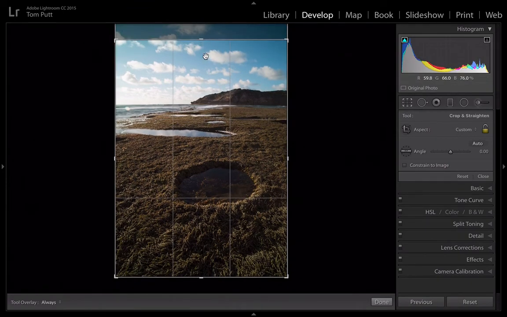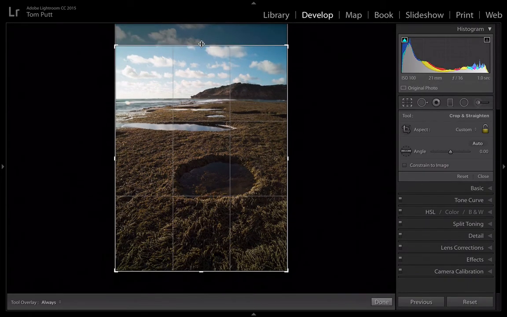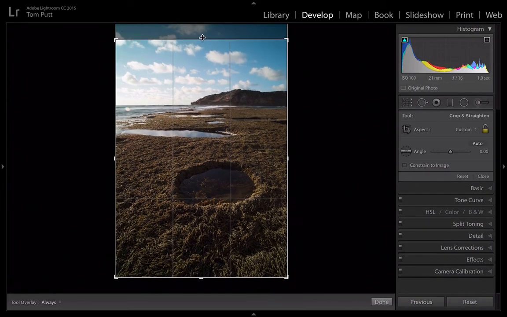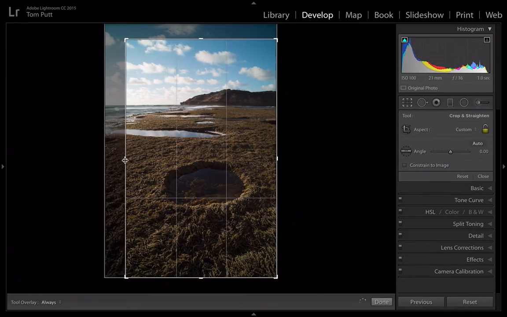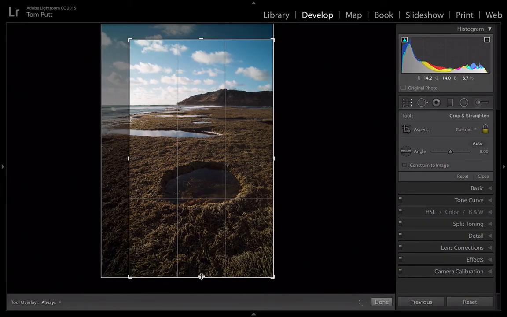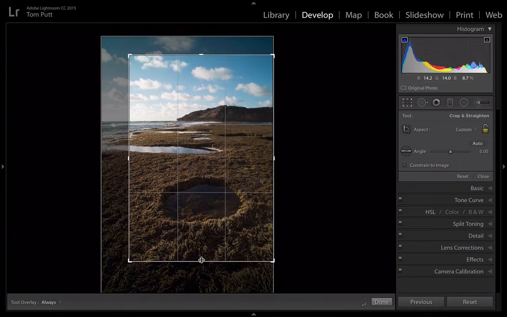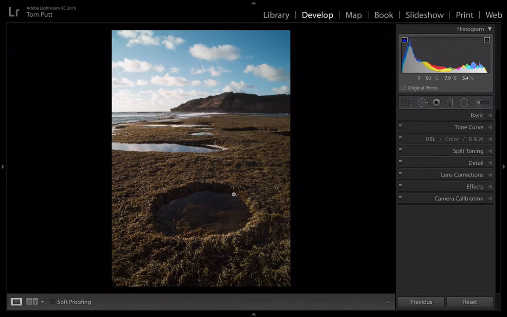And so in this case, what I'll do is I'll just drag that bottom down, clicking and dragging on that top line there in order to bring that down. I'll bring this in a fraction, and then I'll bring this bottom up just to crop some off the bottom. And what I'm really looking for there is just to have an equal spacing there from the bottom of the frame up to that rock pool, as well as here on the sides. To execute this crop, I can press enter on my keyboard, or I can double click inside the crop marks there, and it's easily just cropped my image.